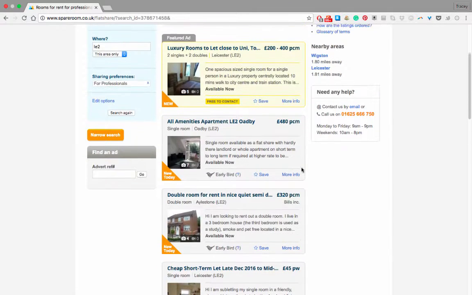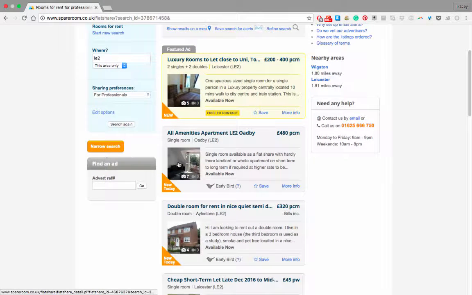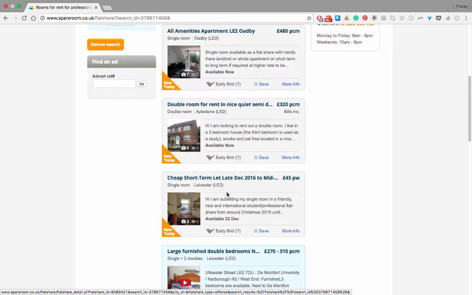So you can see, for example, in Oadby they're advertising a single room at a cost of £480 per calendar month. Now, we would have single rooms in that area, but not possibly quite as high as that, so we'd need to investigate whether other rooms in that area are going for that price, and if so, then there's a possibility that we're maybe not being as competitive and we could actually increase our prices.